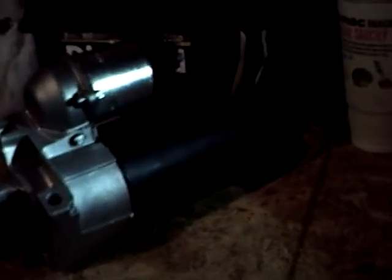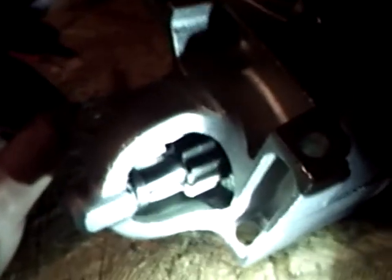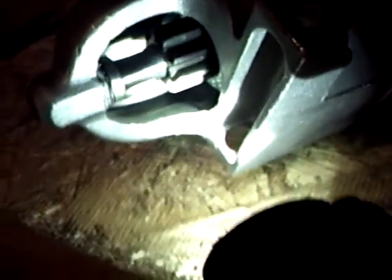But then again, you have to make sure that the gear mesh is correct. Otherwise you'll be mashing the gears. It's just like an RC car — on an RC car you can shove a piece of paper in there to check your gear mesh. And if the gears grab the piece of paper and you see good teeth marks in the piece of paper, then you know you have your gear mesh right. Well, unfortunately with a vehicle you really can't do that.